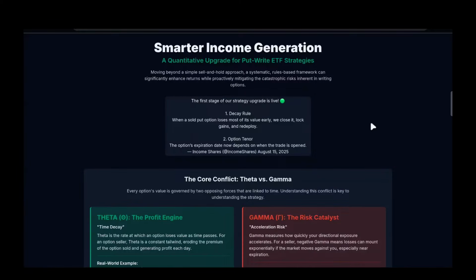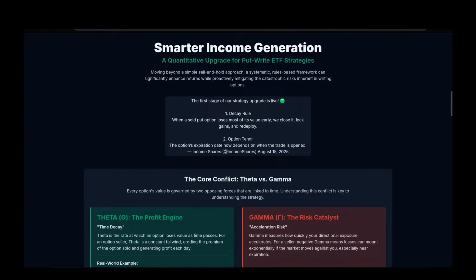Some of you that are on X will have noticed an announcement from IncomeShares on an upgrade to the strategy. This was version 3 that was announced about a month ago on X, and I just wanted to cover some of the information around it and what it means. A lot of people are not quite aware of what the changes actually mean for them as an investor. So part of my aim is to go through the two things that have been called out, the impact of it, why they're doing that, and give you a summary and conclusion as always.